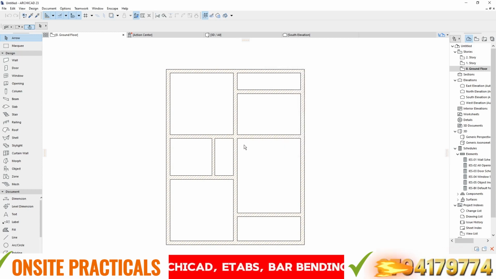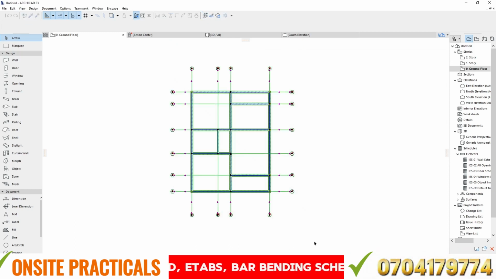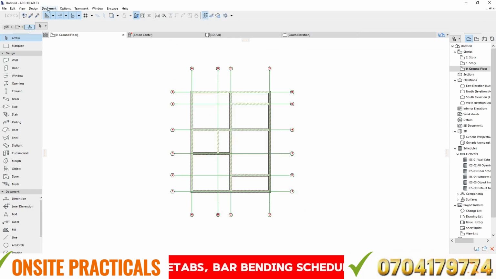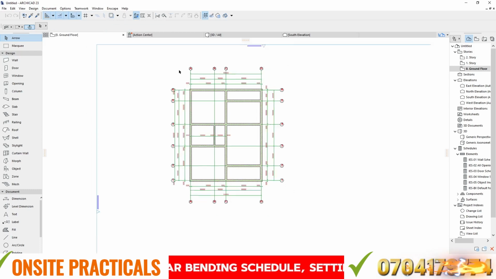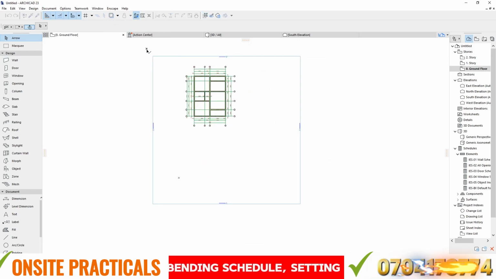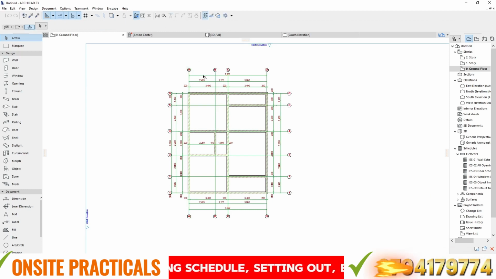You see now my grid lines are back on my drawing. So that's how you work with layers. Alternatively, you just come here and say Show All Layers. That will bring back all the layers which have been hidden, and you can see we now have our elevations, our grid lines, and our dimensions, which is very important. So that's how you work with layers.